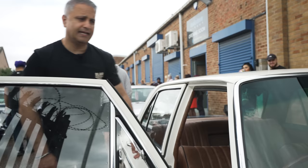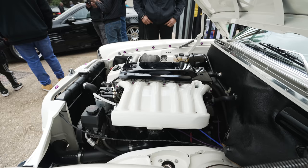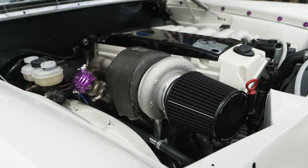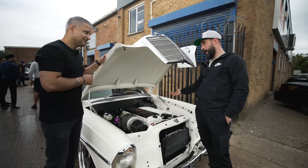Now, engine. I know there's something very special there. Come on, let's have a look. Engine 606, super turbo. Can you tell me why you have put a diesel engine in this car? So Dan from Bagbends UK, good mate of mine, he's got one. We were going to go petrol twin turbo V8, yeah. But after having a go in his, reliability, torque, power.